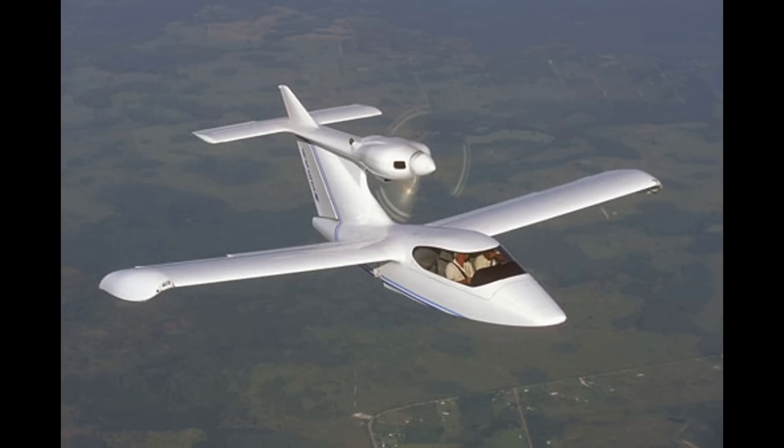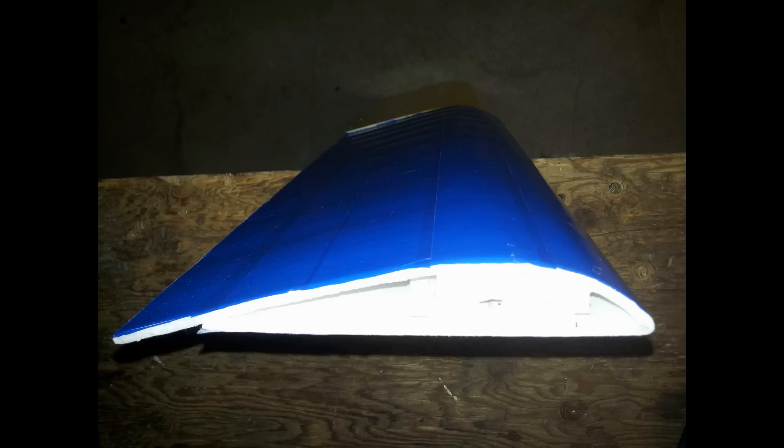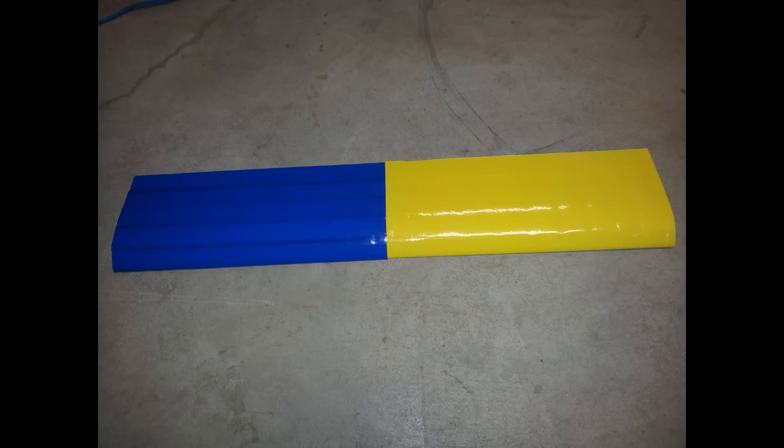The North Wind is based on a real plane called the Sea Wind. I took inspiration from that real plane as well as a scratch build of the Sea Wind I found on RC Groups. My design incorporates an arm and wing but with an extra former so that the airfoil is thicker. The wing chord is 8 inches and the wingspan is 40 inches with two 20-inch sections of arm and wing.